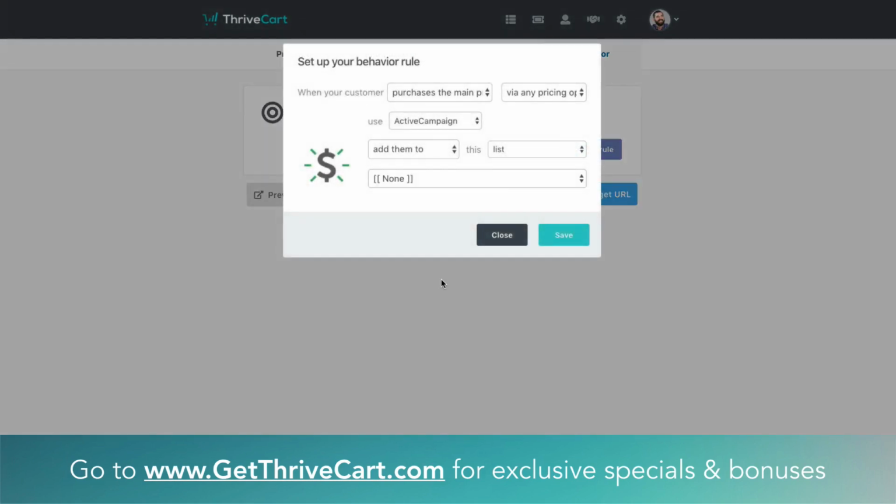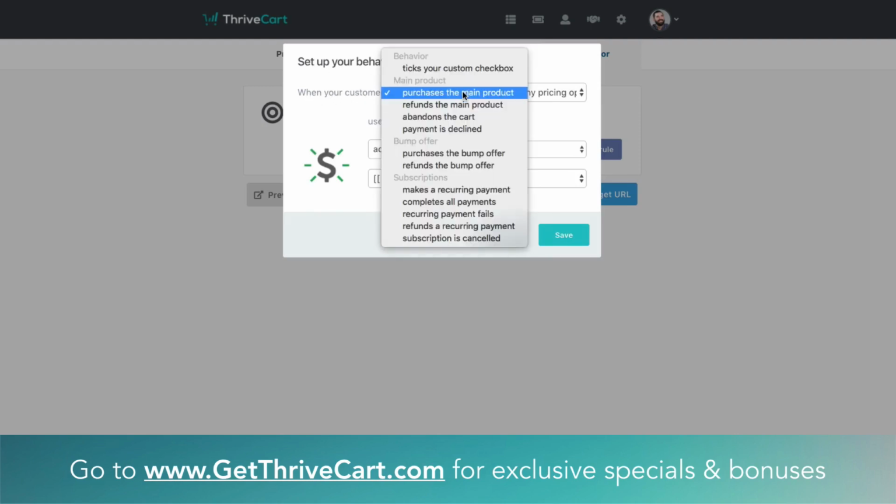But really quick, basically you can now start to add and segment people based on the actions they take inside of ThriveCart. You could see here, setting up our first rule, when your customer purchases the main product, or maybe ticks your checkbox, or refunds, or abandons, or declines, all these different options, you can easily segment people automatically.